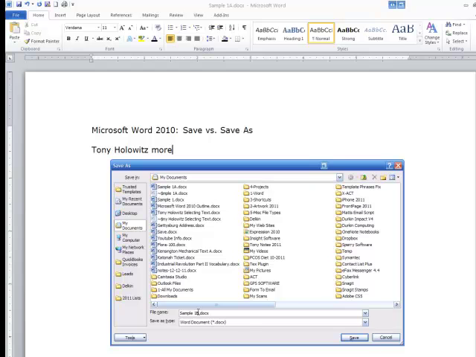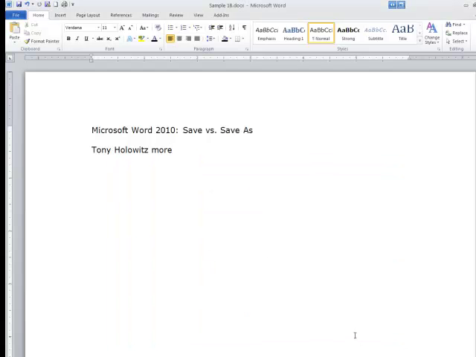Let's assume for a moment that after we save this as 1B, and let's again think in terms of, we just haven't added one word, but maybe we've added pages of information. And all of a sudden we realize that all the information we added is wrong. Well, what's going to be easier, trying to undo everything we've done or just simply going back and opening the previous version?